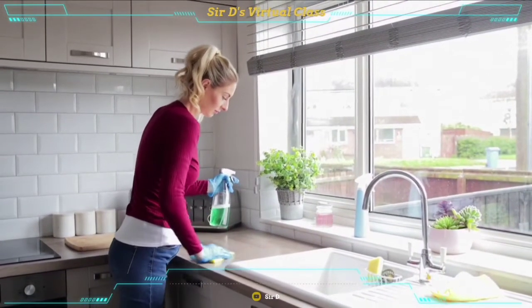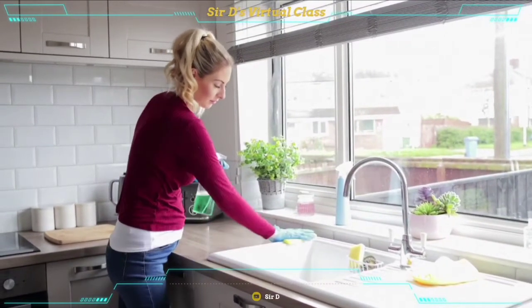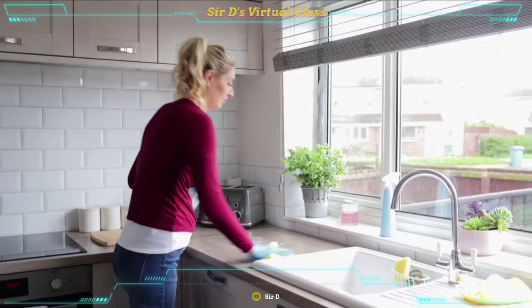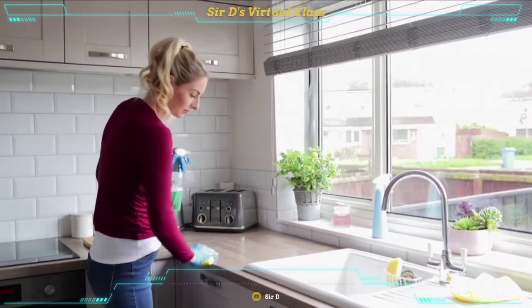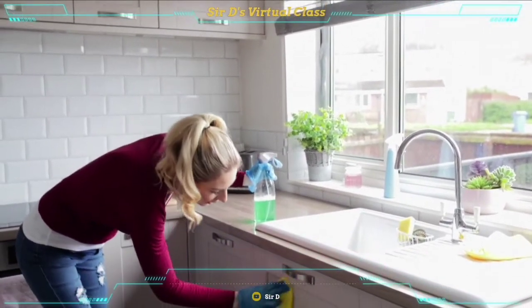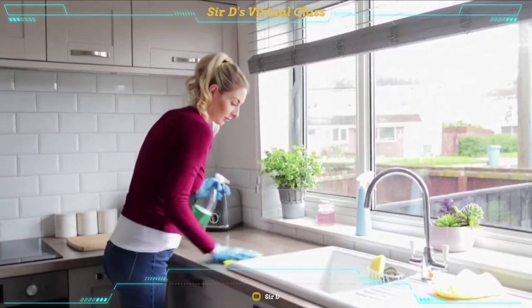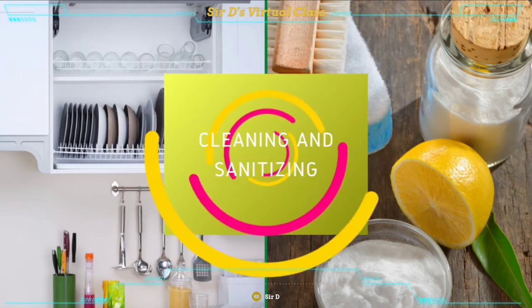Is your kitchen clean and safe? Many people usually expect their kitchen to be the most sanitized room in the house. It may look clean, but despite the efforts of keeping it drip-free, there is still a possibility of food-borne illness if the kitchen utensils are not cleaned properly. Some get food poisoning from food or utensils which get contaminated with parasites, bacteria, and other viruses. A clean and safe kitchen lowers food risk and accidents. That is why it is essential for a home cook to practice proper maintaining and handling of kitchen tools, equipment, and paraphernalia. Let us now discover how cleaning and sanitizing is done in the kitchen.